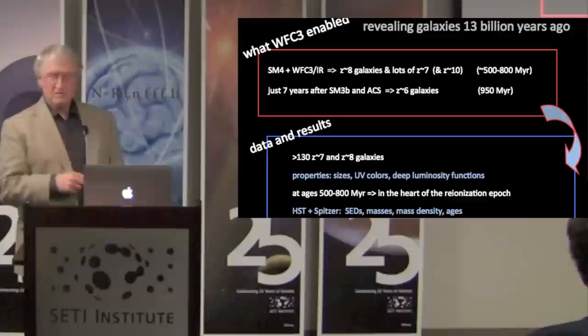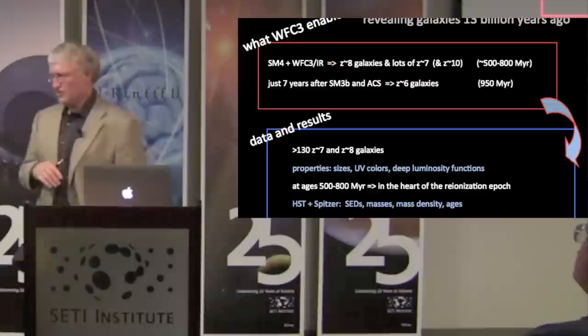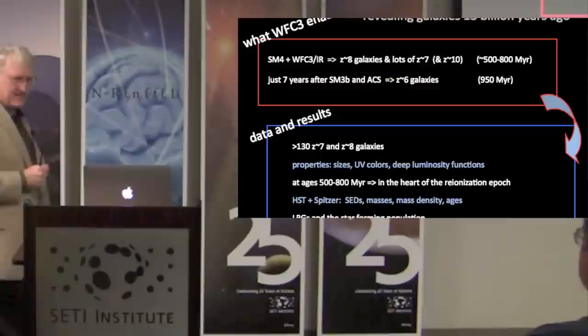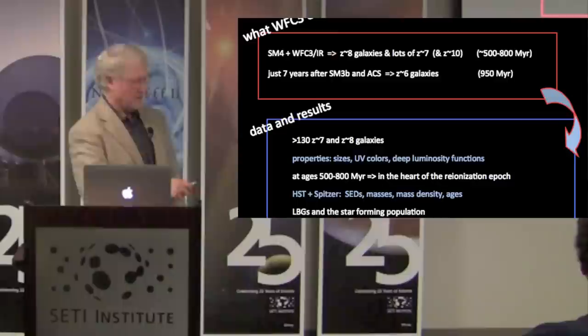One of the things that I like to emphasize is that we're not just discovering the highest redshift, earliest time galaxies. We're also doing astrophysics on these. So I'm going to show you some results about things that we've actually learned about these samples. So of course, the excitement always comes when you find a galaxy that's a little bit earlier time, a little further away than anybody else has found. That's always fun. But the real interest for astrophysicists and astronomers, of course, is when you learn about how galaxies were building up in these periods. So I'm going to talk a little about these properties as I go through.